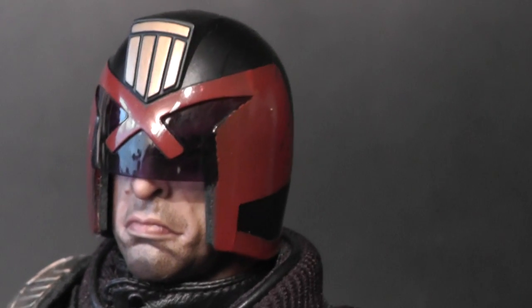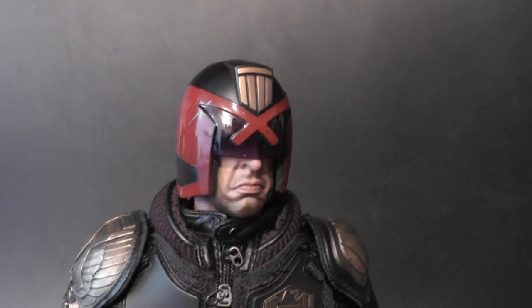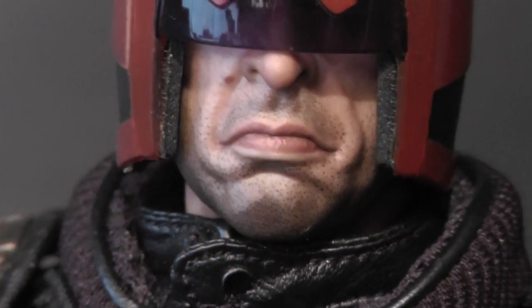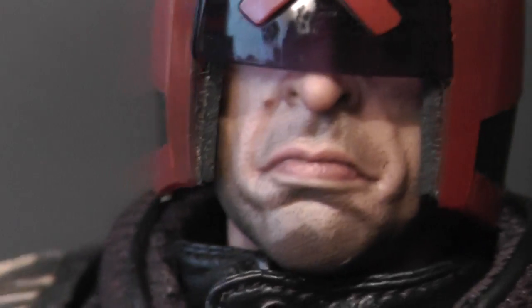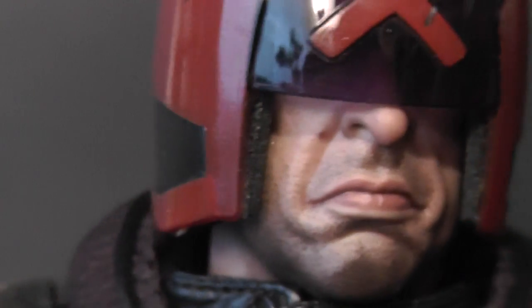You can take off the helmet, though it's a bit difficult with one hand. Underneath is a pretty good head sculpt that kind of resembles Karl Urban, but it's not really a head you want to display without the helmet — he comes without hair and looks pretty weird that way. Judge Dredd is meant to be displayed with the helmet. The mouth section looks really nice — the paint job is excellent. The way they painted the five o'clock shadow and skin tone is superb.